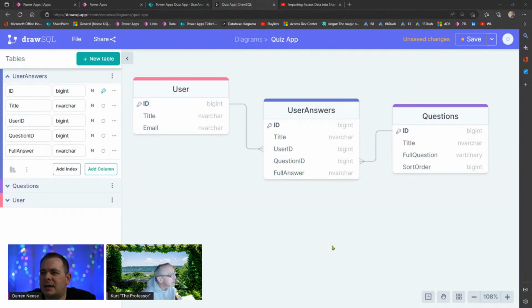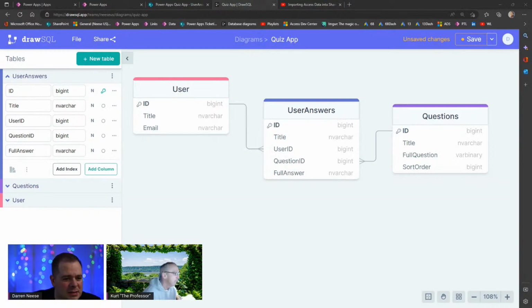I think a lot of times what people that are trying to learn Power App skills don't realize is that in the skills of building an application, software development, you're actually a software developer, you need to have these database skills in order to be a good app developer, in order to make a good application. You will never have a program that does much of anything without data. I don't care if it's a game. I don't care if it's business. Read a record, write a record, process the record. That's all we're doing. And so we need to know the data, right?